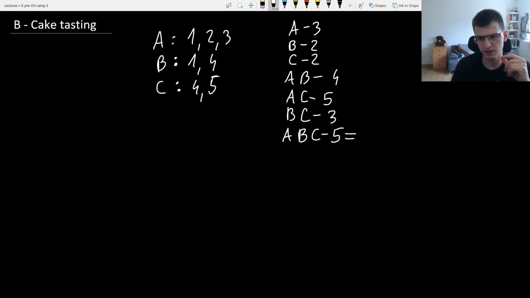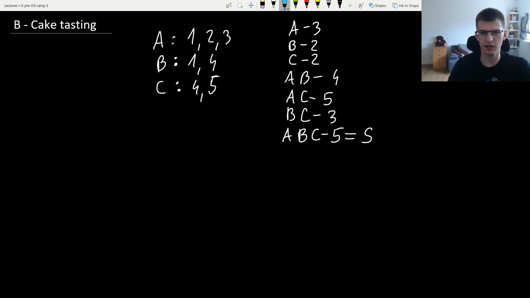And let's call this value, how should we call it, S, the total number of types of cakes. If we take the number of different types of cakes for all the shops together, A, B and C, then this is the number of cakes that we operate with. And because caring about the sum of sets, so how many different things are in those sets in total, is harder than caring about the intersection.